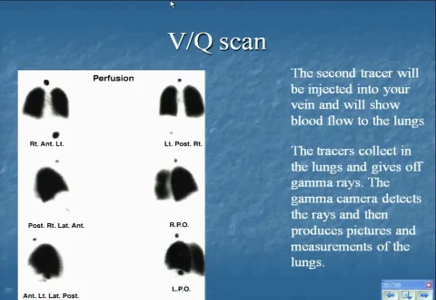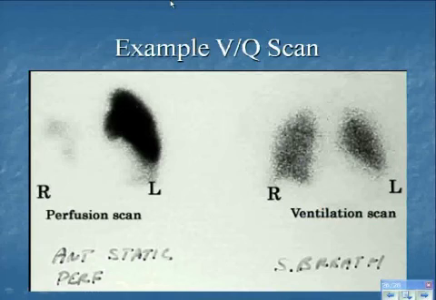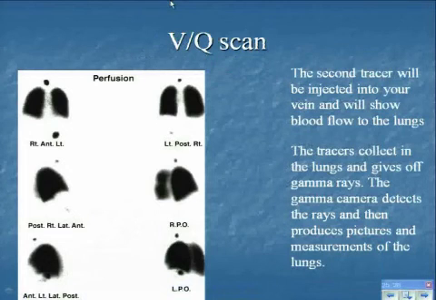I know all of you have attended somebody's VQ scan, but have you ever seen the results? This is what the results look like. This is what the radiologist will read. This is totally normal. If you look at this in comparison to that, the blackness is equal in the ventilation, and the blackness is equal in the VQ, your perfusion.